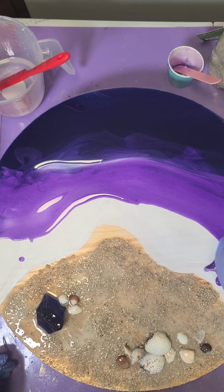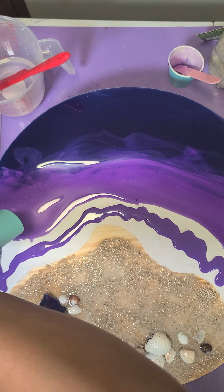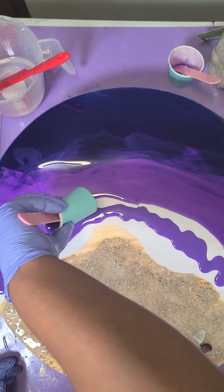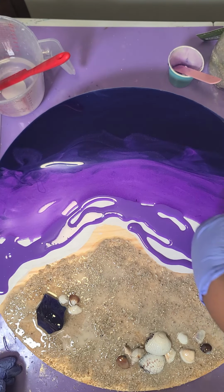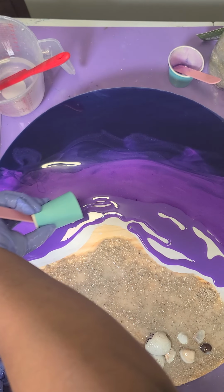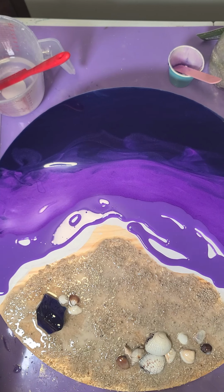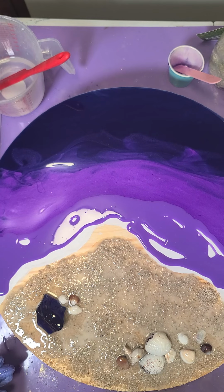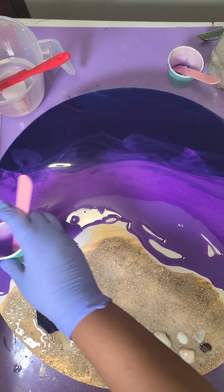And last, we have our light violet. So you see how that light violet came through pretty dark. I was expecting it to be more along the lines of a lavender almost, but it definitely came through as a true light violet. So that was my fault. I should have added some white into that. I just was like, it'll be fine.